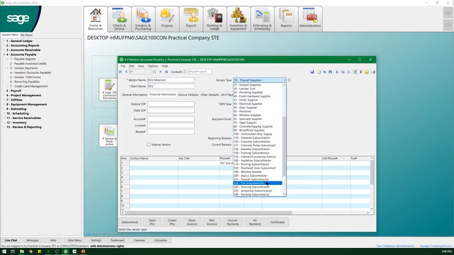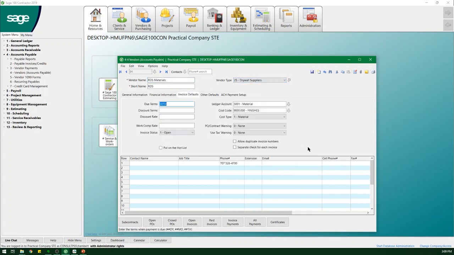Again, you specify different types for vendors. The vendor defaults are just what pre-fills when you enter stuff in, whether or not you're going to require PO or subcontract, whether or not you're going to require use tax, whether or not you're actually keeping some of the money. If you have some subcontractors that don't have their own liability insurance, or their own workers' comp insurance, and you are actually paying their workers' comp for them, you can do a withholding on their invoice. And when the invoice comes in, you hit the withholding button. It'll calculate the workers' comp based on the rate here, and it will hold a portion of it so that they're actually paying their own workers' comp through you. Let you keep track of that.